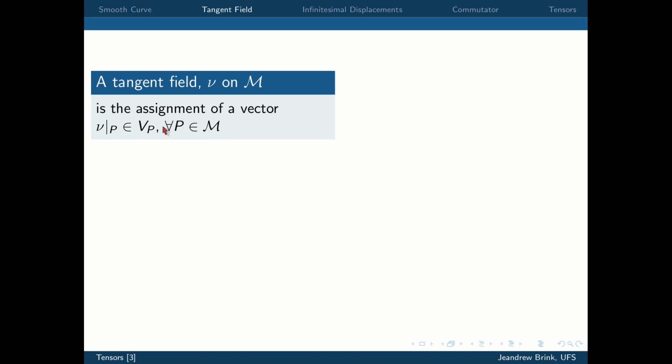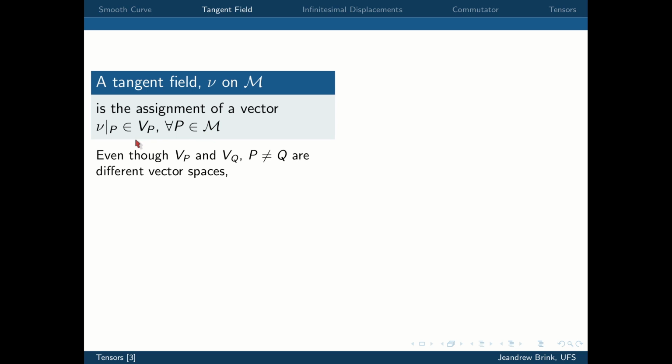All this basically says is you're going to look at every single point in your manifold, and all you know about every single point in the manifold is that they are all in one of these open sets, and therefore guaranteed to have a chart to Rn. At every single point, you're going to assign a vector at that point. In other words, for example, you specify the coordinates in terms of the basis. A vector field is basically the container in which we store all these vectors at distinct points. We haven't yet joined them together.